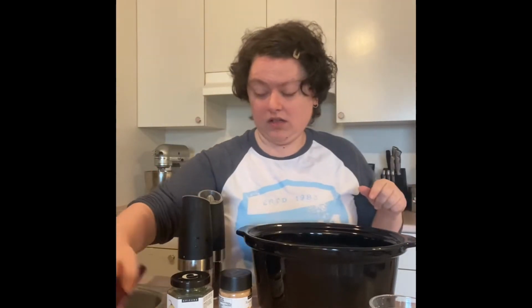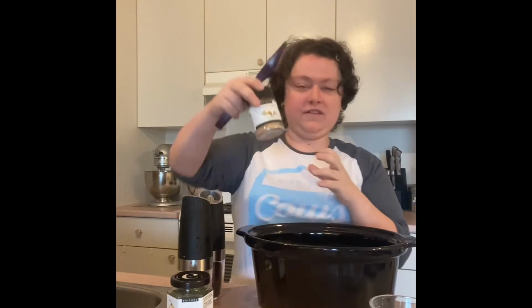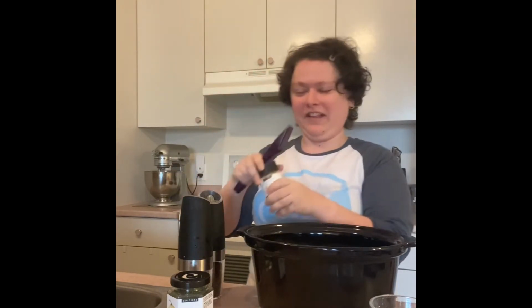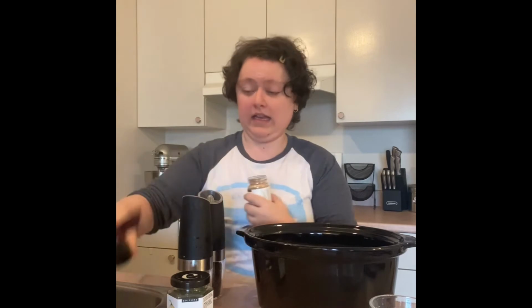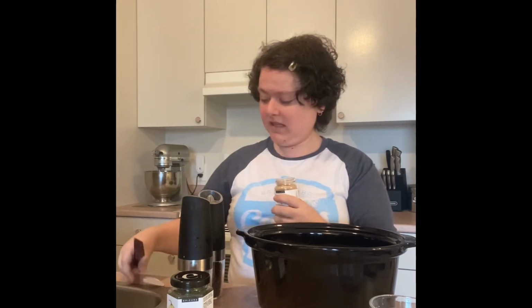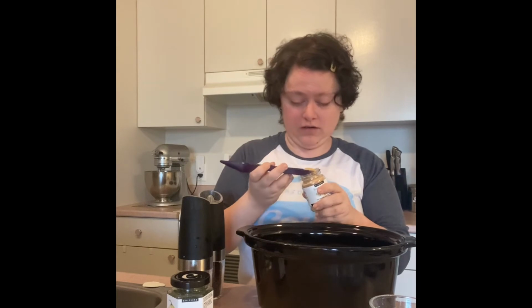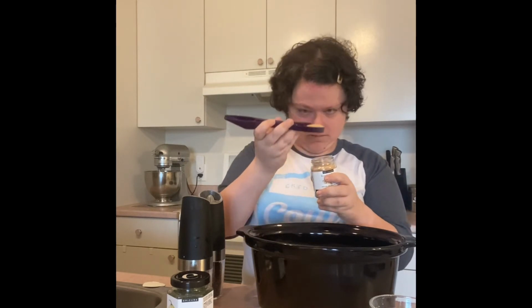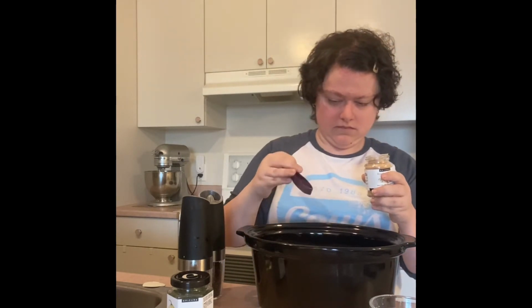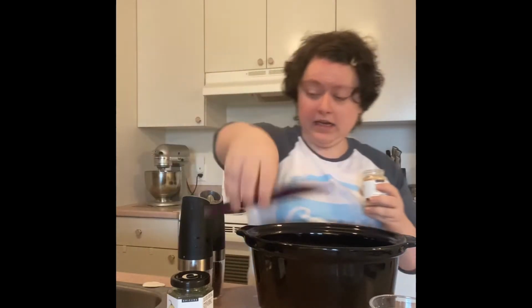It also calls for 1/2 teaspoon of garlic powder. So I have my beautiful Epicures garlic powder and this handy dandy measuring spoon. It's perfect and fits in all their containers. So we are just going to go ahead and measure that out. So we have some garlic powder in there now.